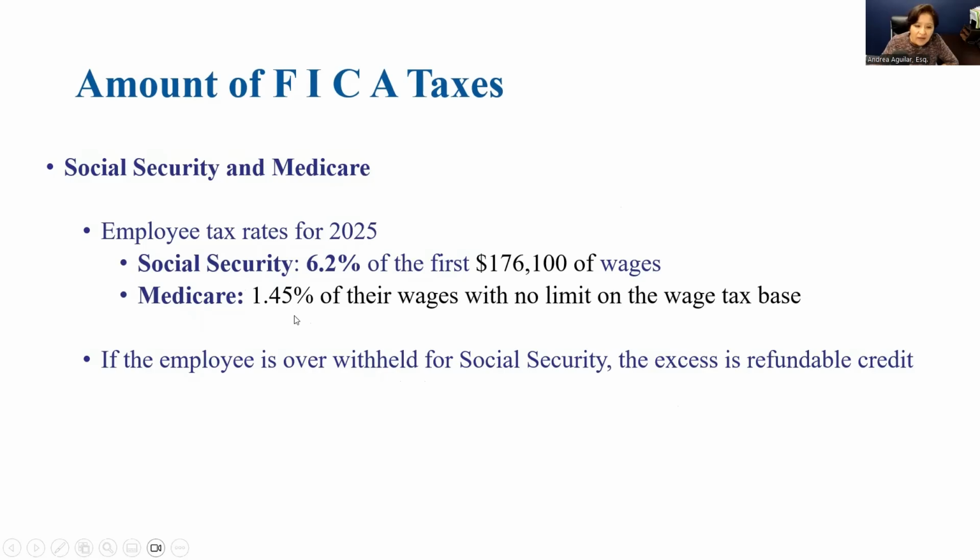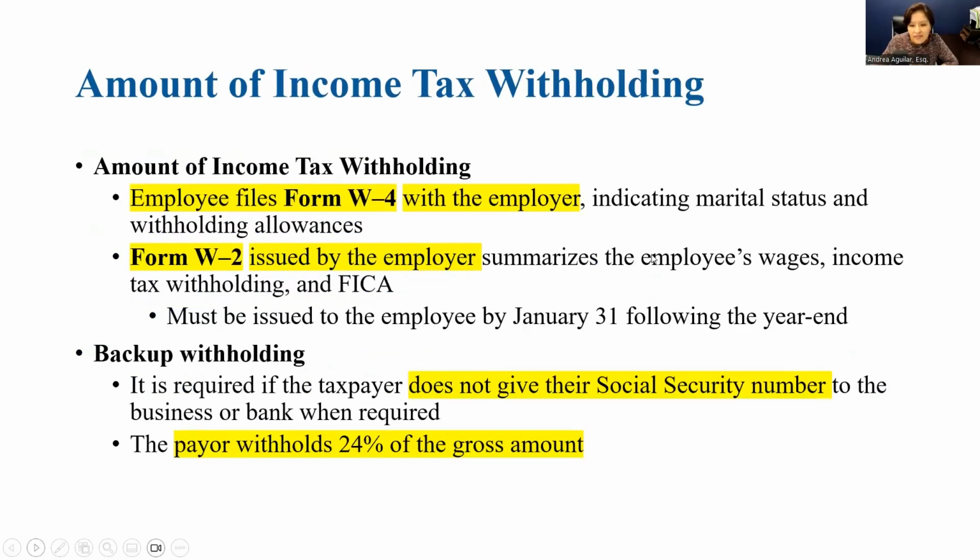Then we have the Medicare taxes. Here, we just apply 1.45% to your wages, and there's no wage limitation. If you're making $300,000, for example, only the first $176,100 of wages will be subject to Social Security tax of 6.2%, but the whole amount will be subject to Medicare tax of 1.45%. And based on that threshold amount, you are probably going to have to pay an additional Medicare tax. Okay? We're going to look at that in a second.